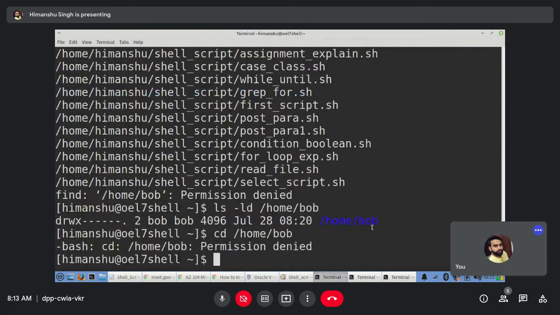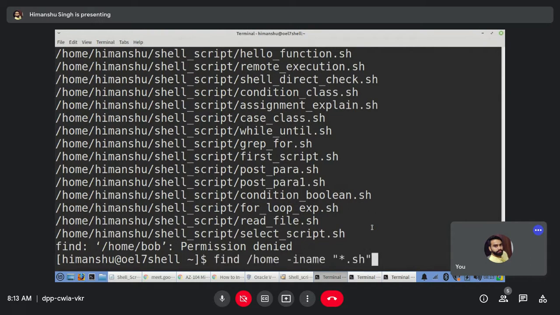Now, same thing: yesterday we were grepping, and if you want to find while ignoring the case, you can use -iname. So it will ignore the case. Because there are no scripts, let me first create some script.